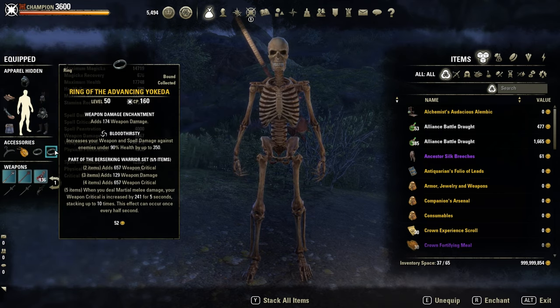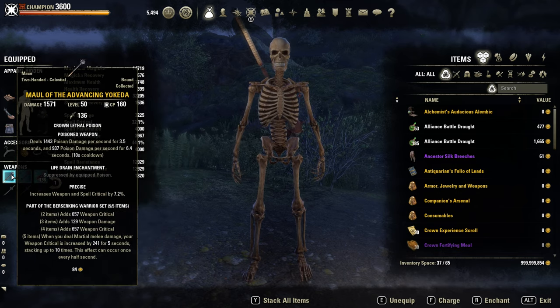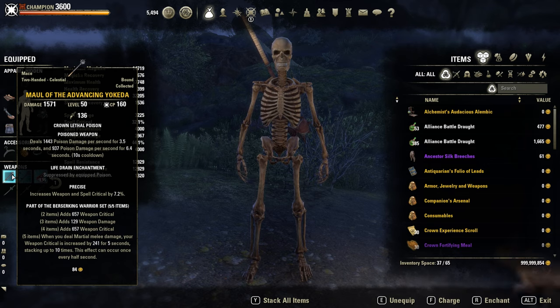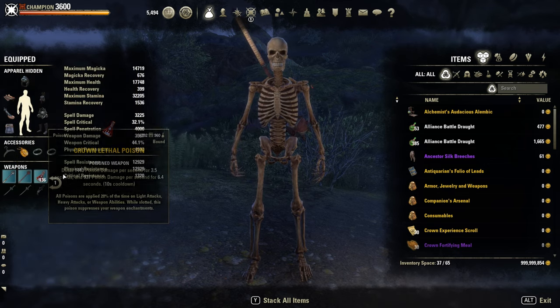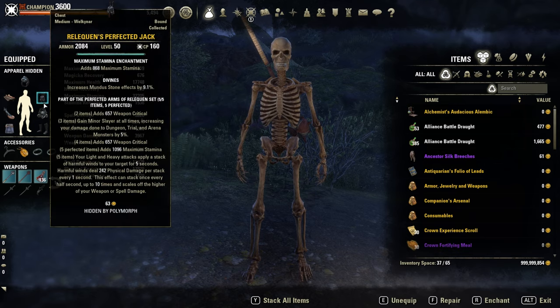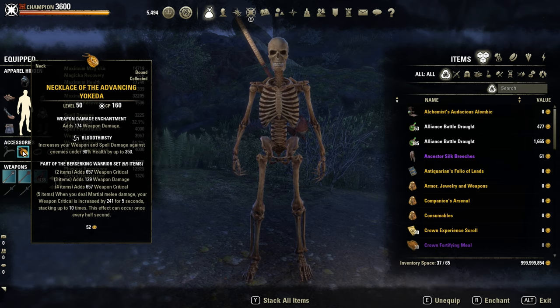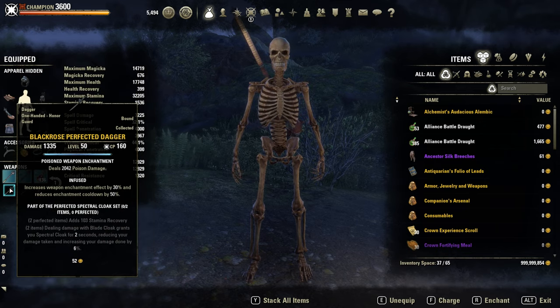On the front bar, still best in slot, Advancing Yokeda with a maul for extra penetration on a dummy. In raids, I recommend using the great sword or the great axe. Double dot poisons. And on the back bar, the Black Rose daggers, still super powerful. Traits, full Divines on the body, full Bloodthirsty on the jewelry, Precise front bar, and double Infused back bar.